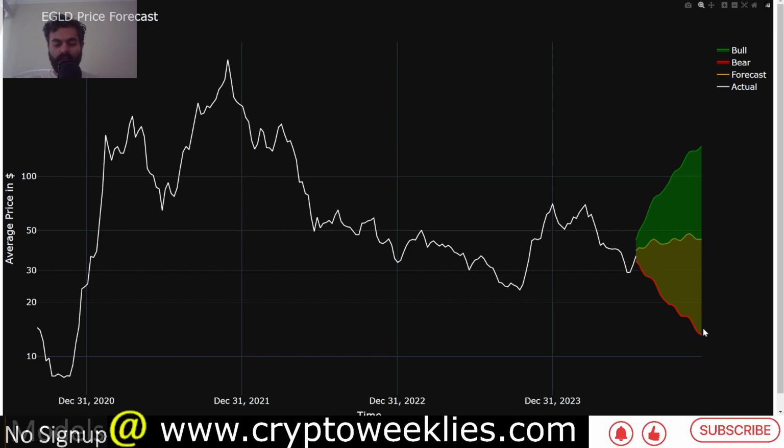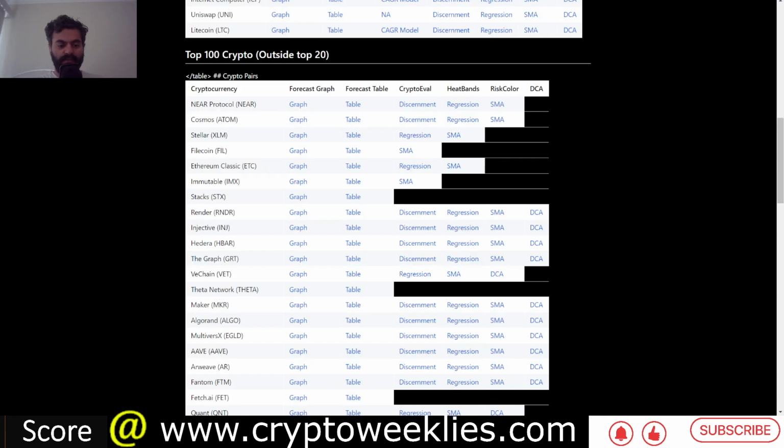In terms of how low eGold can go if there were a further slump in the market, the one standard deviation support between now and December is between $13 and about $33. And if you are interested in knowing the week by week support and resistance levels going forward, and also the AI-based forecast, you can also check them out in a tabular way on this website.